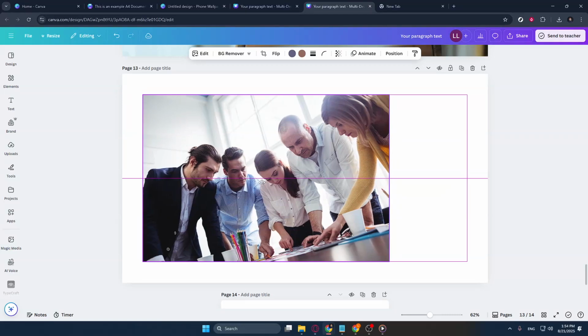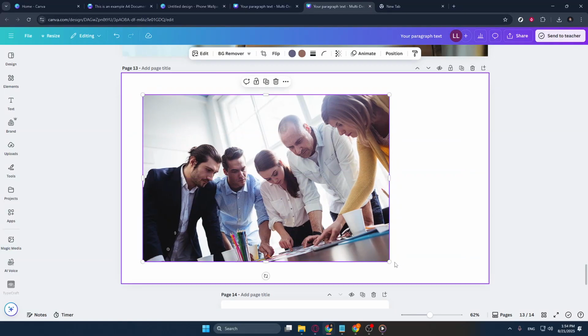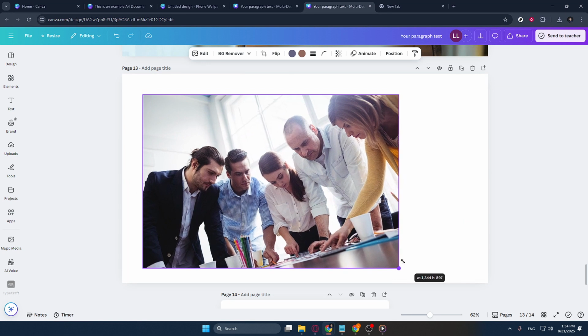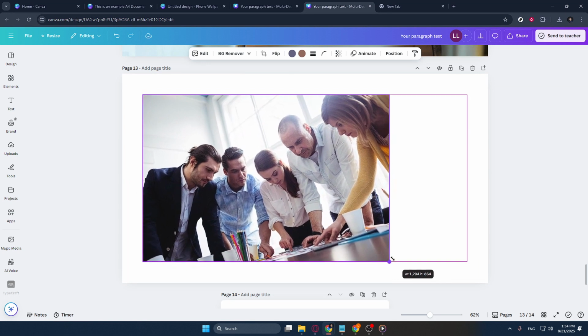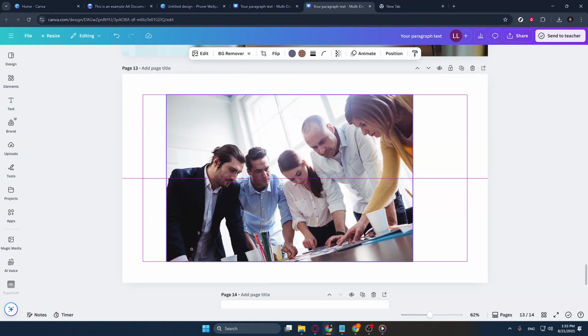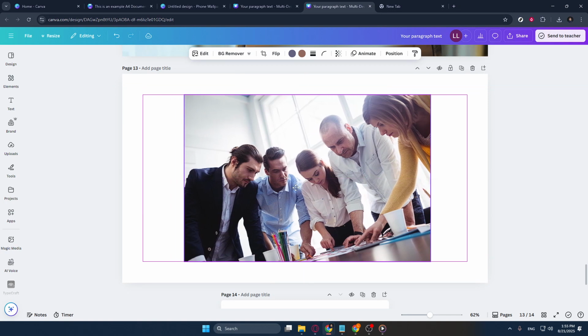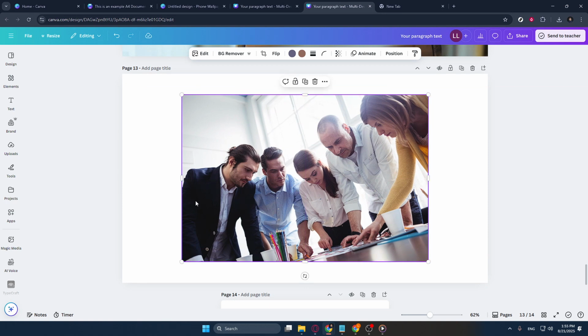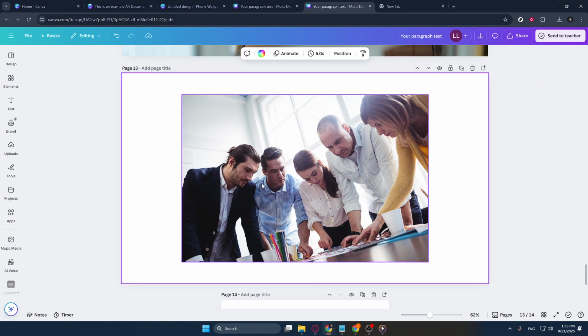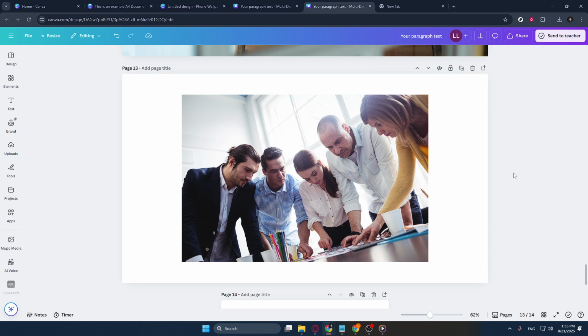Once you've got your document up and running, it's time to locate the photo you wish to straighten. Now let's move on to selecting the photo you want to straighten. This is an important step, as picking the right image ensures that you're working on a design that'll meet your needs. In the Canva editor, you'll see a list of elements on the left side of the screen. If you've previously uploaded a photo, you can find it in the Upload section. Click on it, and the image will appear on your design canvas.